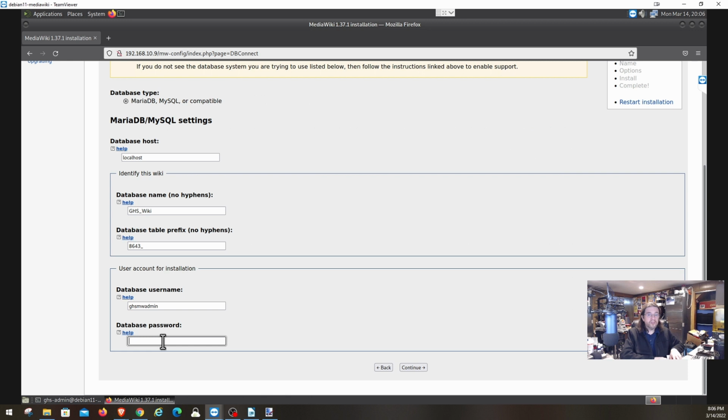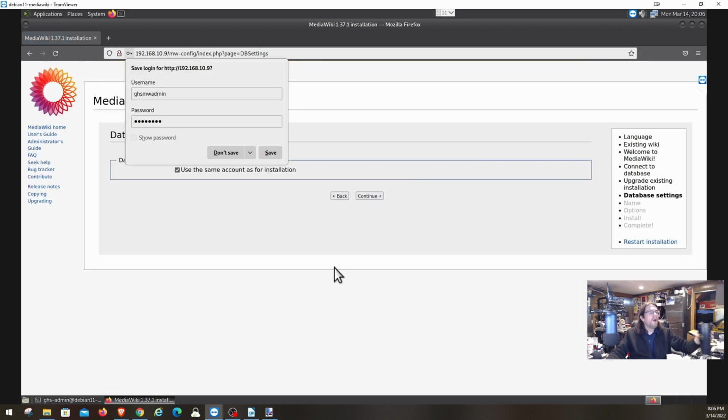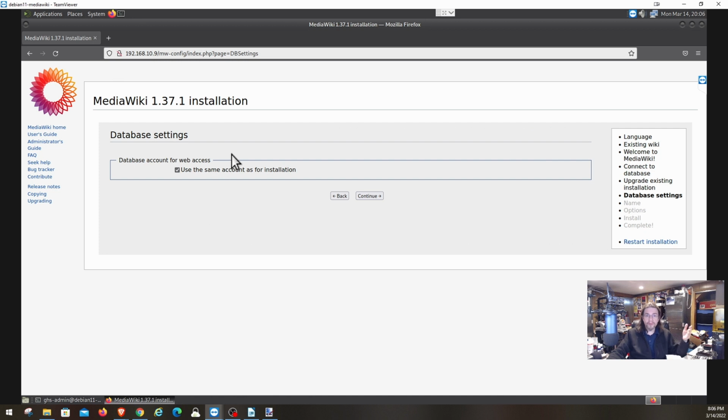And then the password that we created for it. So that's R2D2 C3P0. And you want to click continue. Definitely don't want your browser to save it, because that defeats the whole purpose of security, in my opinion.